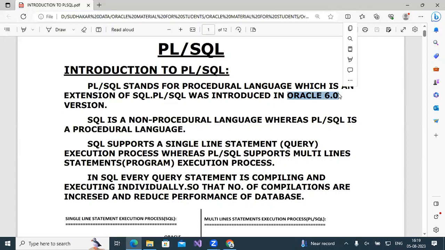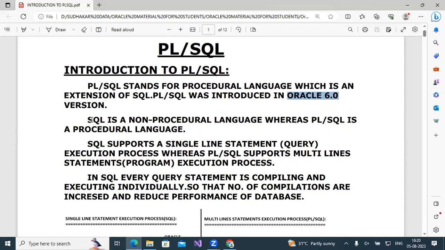But why, sir? All of you know, if any extension language or technology is introduced, it means the already existing language or technology has some drawbacks. Same like that, SQL is also, as of now we are discussing SQL queries and some topics. But even so we have some problems and drawbacks, which we can't do using SQL, that we can do using PLSQL. Observe what we can't do in SQL, one by one.